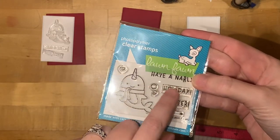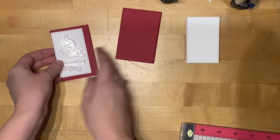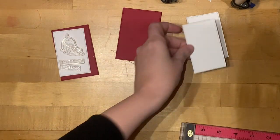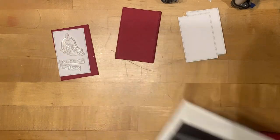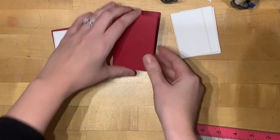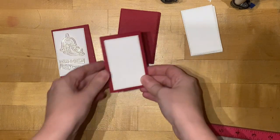So I'm using this stamp set from Lawn Fawn. It's called Winter Narwhal. I'm using the Have a Gnarly, and then I wanted to use Christmas, so I'm using that from the Yeti or Not stamp set. So all I did was I took some Neenah cardstock and I used my MFT A2 Stitch Stax Dynamics to cut out some rectangular panels. Like I said, I'm using Neenah for the white and I'm using Simon Says Schoolhouse Red for the red piece.